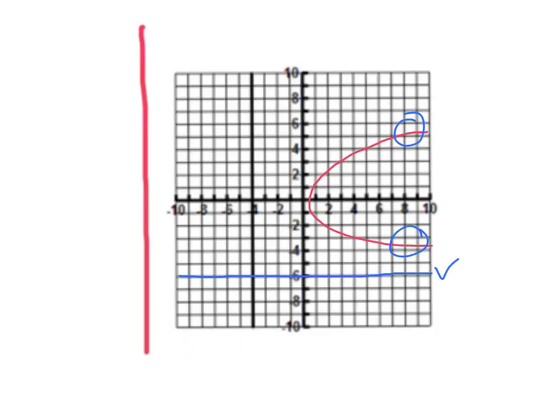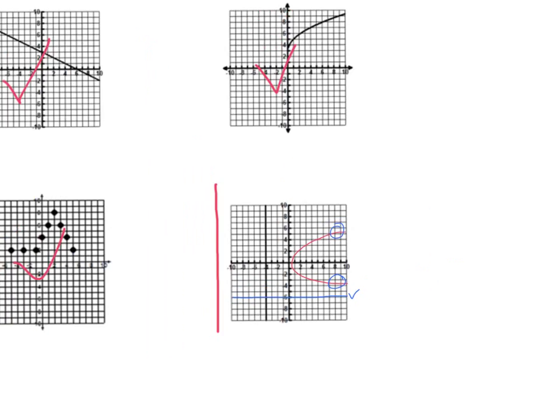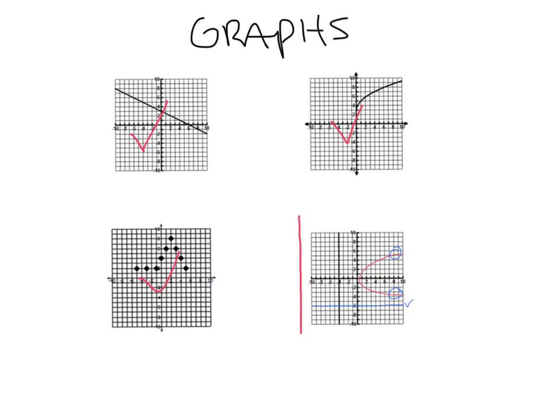So that actually is a function. Like I said earlier, your y values can have multiple x's. What that means is your answer can have different processes and different variables that will get that answer. So you can have multiple problems. Think about it like this. You can have multiple problems that get you the same answer, right? But you can't have one problem that gets you a bunch of different answers. That's what makes it not a functional relationship. So there's our basic rundown on looking at functions when we're looking at graphs.